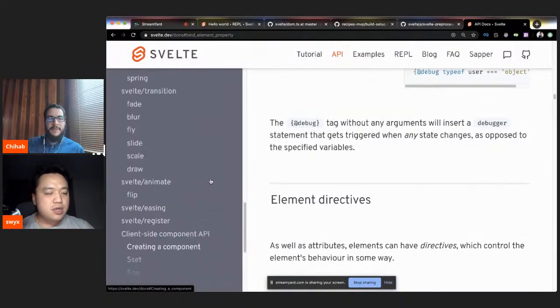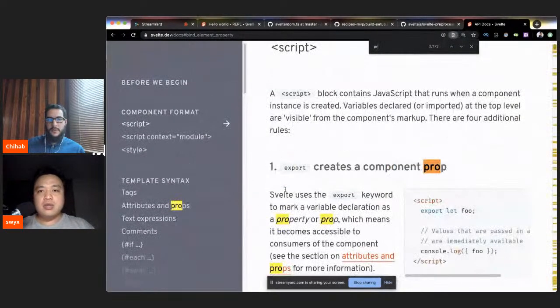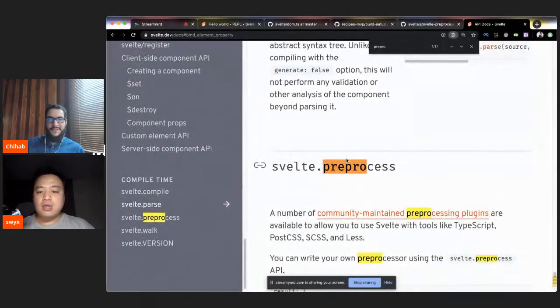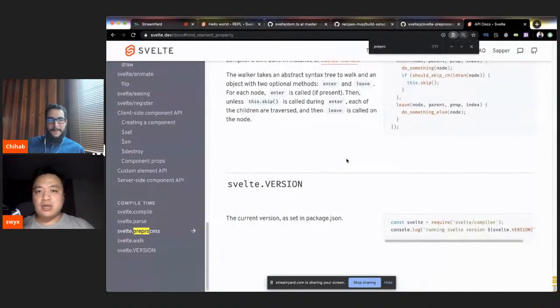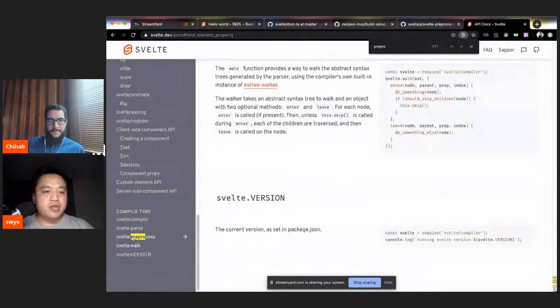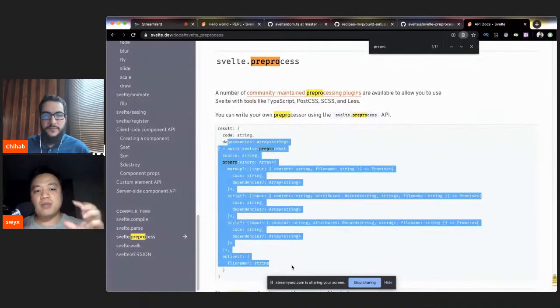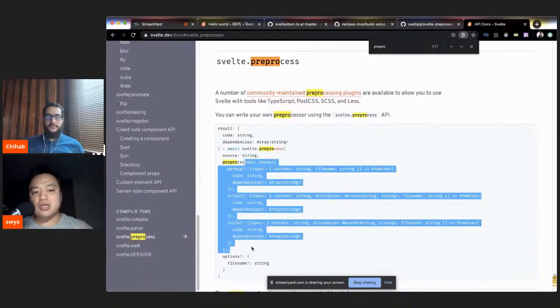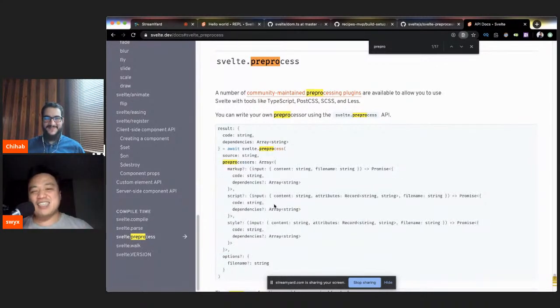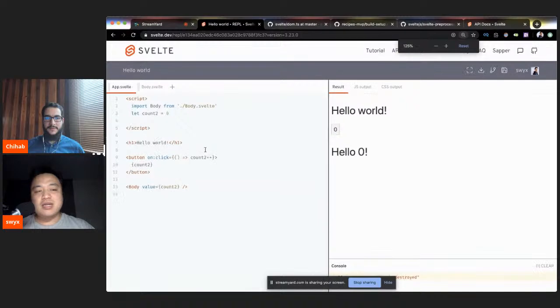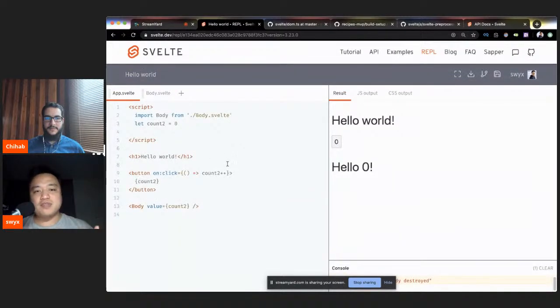Is it still experimental, or can we work with it in a real project? So this one is not experimental. This one is production ready. Basically every single part of the templates can be passed through preprocessors, and you can do whatever you want. So if you want to write SCSS, Pug, TypeScript, CoffeeScript, whatever, right? So the whole idea is that there are three parts of a Svelte component.